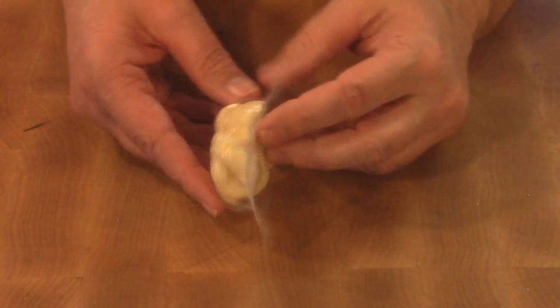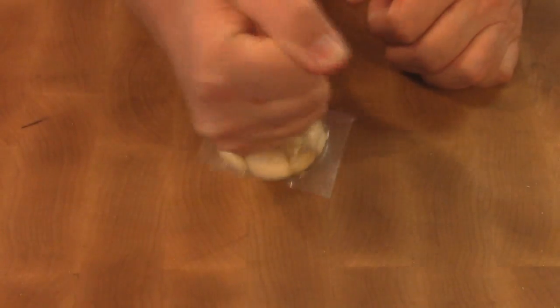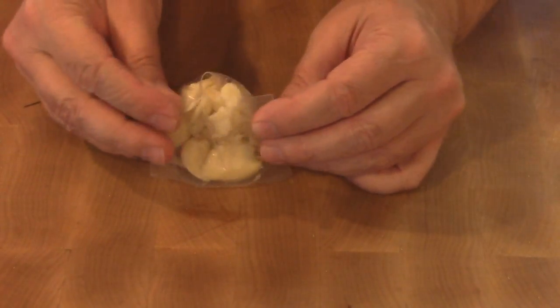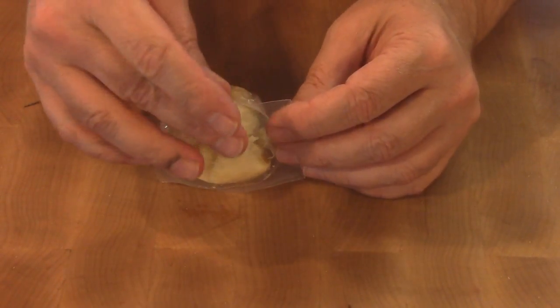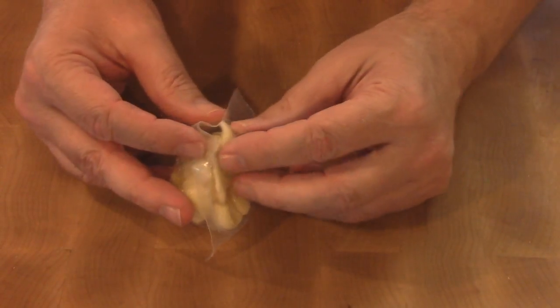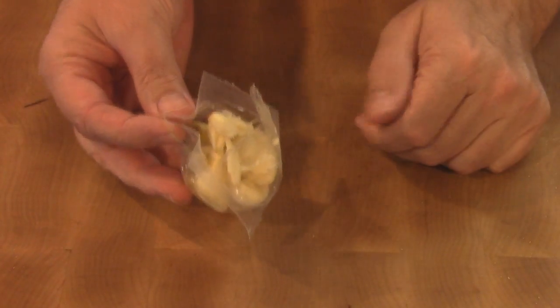I've got a thing of garlic here. It's got a bunch of cloves in it, okay? And what we need to do is kind of crush these a little bit. And that's that. And this whole package of garlic is going to go into the pickling spice and brine. And this is an important factor in your pastrami.